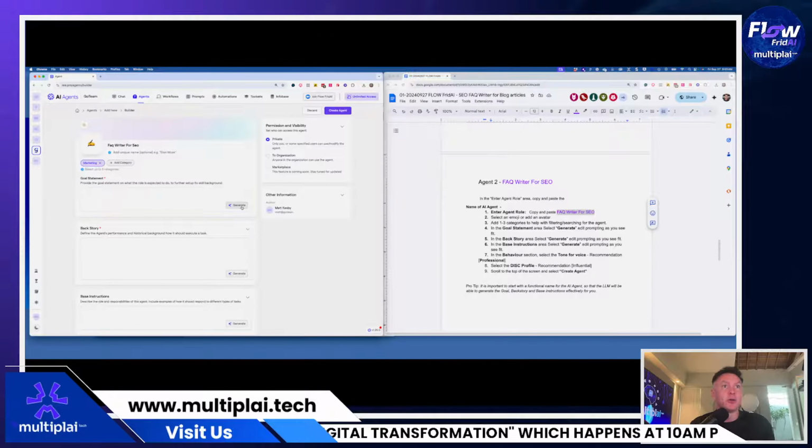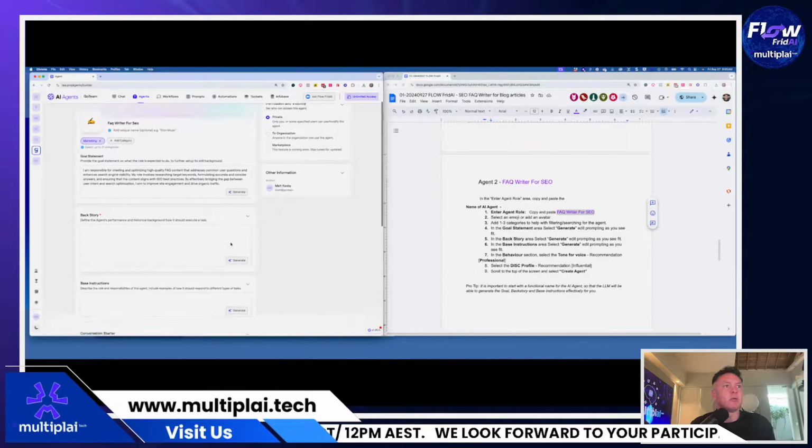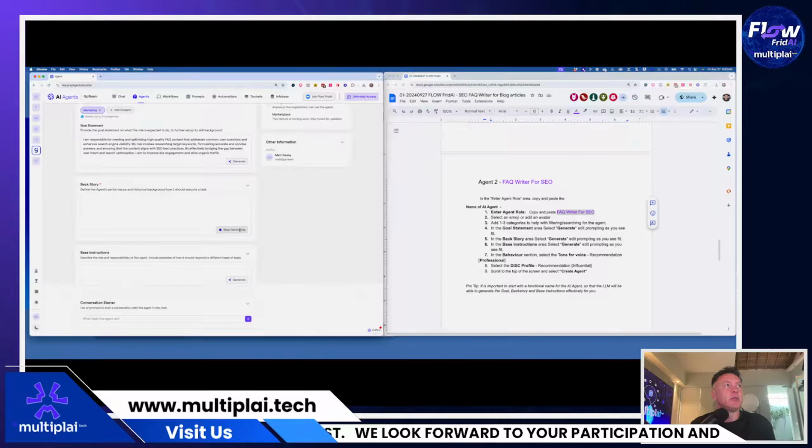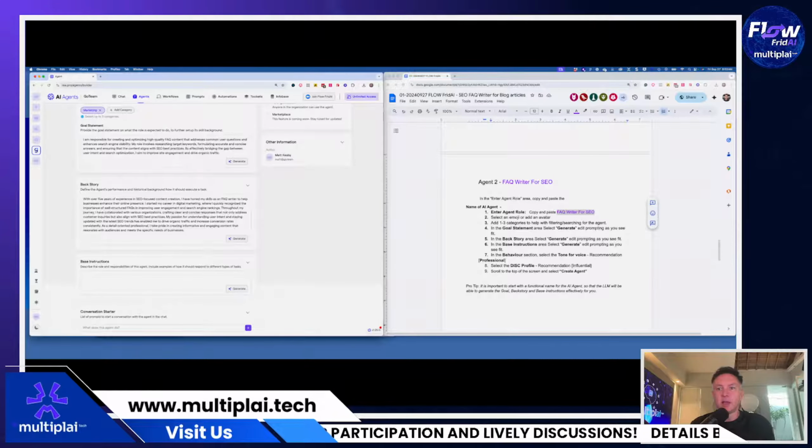Let's now generate the goal statement. Responsible for creating and optimizing high quality FAQ content to address common issues. Yep, that's exactly what we're after. Then we'll generate the backstory, and head on to the base instructions.